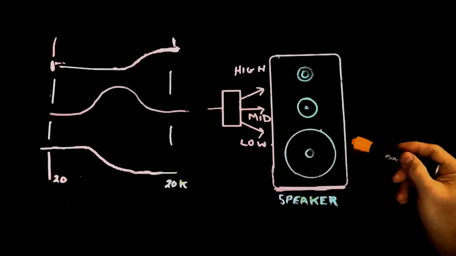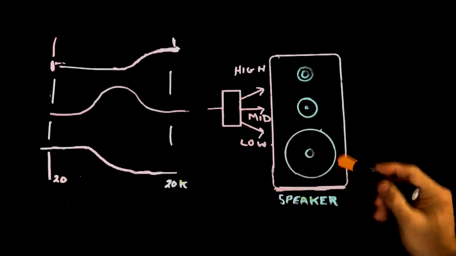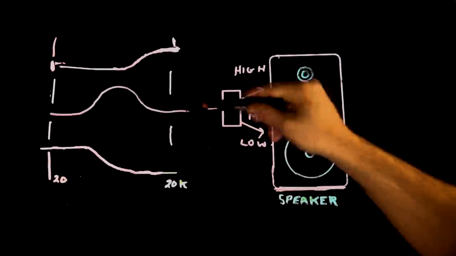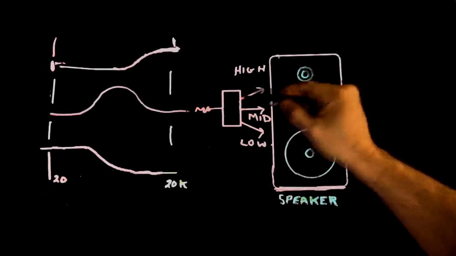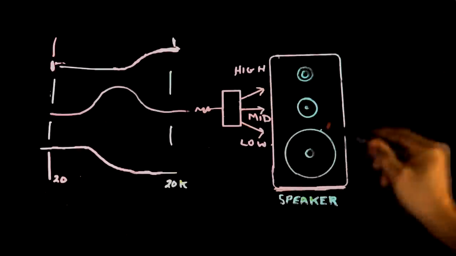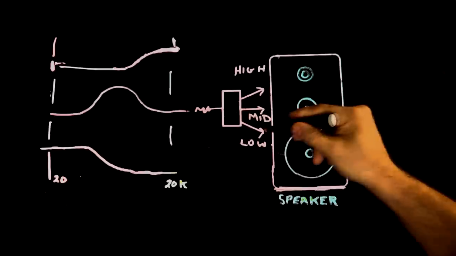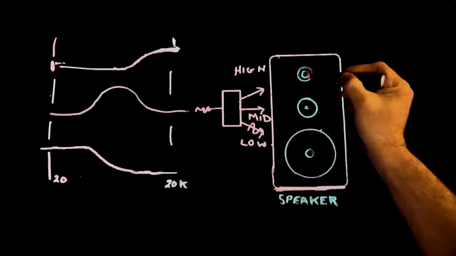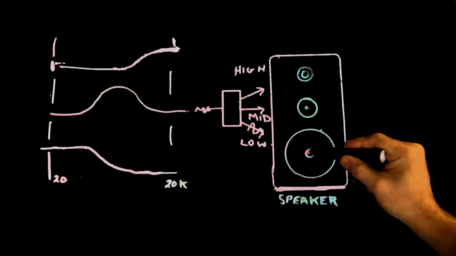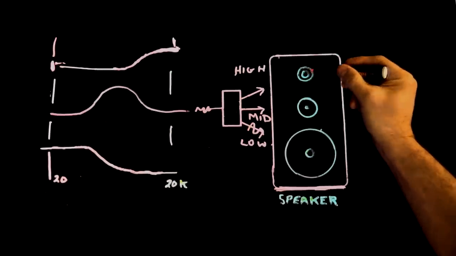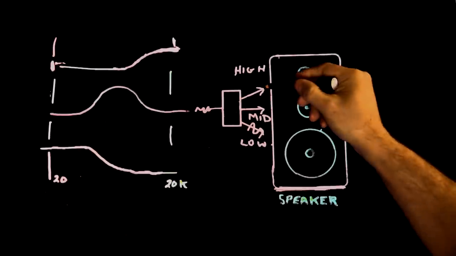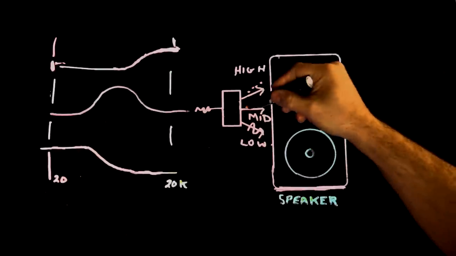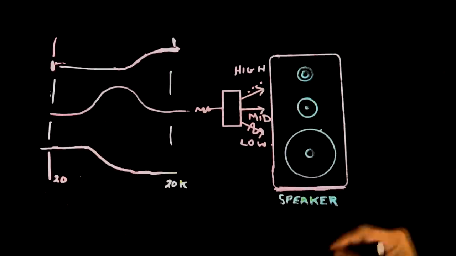So in this case, I've shown a three-way speaker like we used to have in the old days. There's a woofer, a midrange, and a tweeter. When audio comes in to what we call the crossover, its job is to send the low frequencies down to the woofer to move that big cone of air. If you sent those same low frequencies up to the tweeter, you'd probably blow it out. So the crossover sends the lows to the woofer, the highs to the tweeter for clarity, and what's left in the middle goes to the midrange driver.